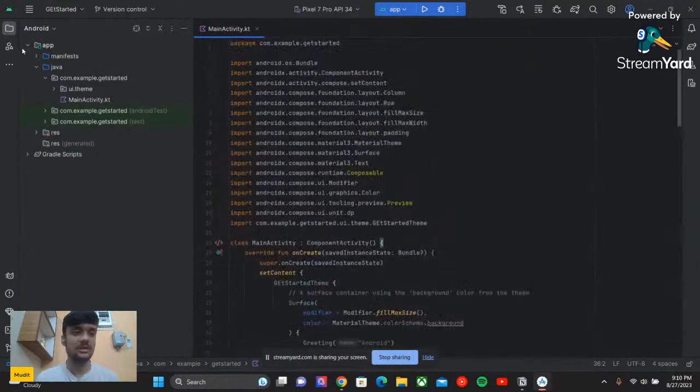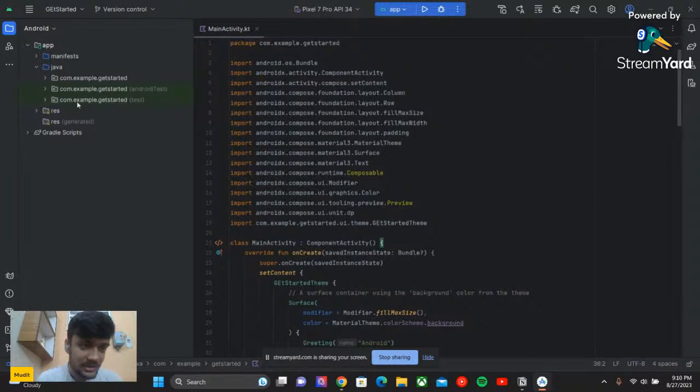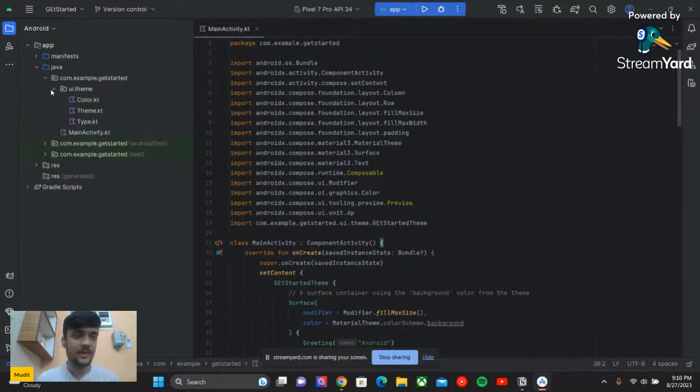Okay, moving on. This is the structure. Now you have to focus on this part only. You see the Java part and then com.example. This is the name of my file. It could be whatever you have defined. And this is the basic theme of the app that you're going to be using. This is good for designers, because as a designer you want things to be customized, and the things you want have to be according to your taste. You have to define your own color, your own RGB values.